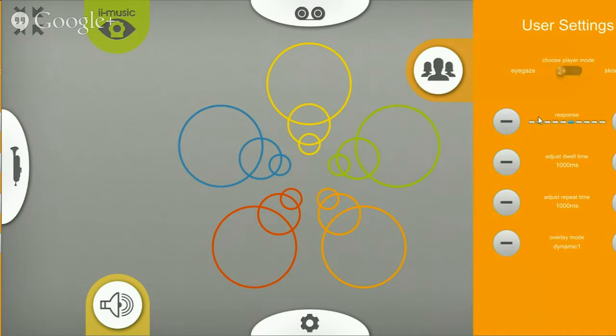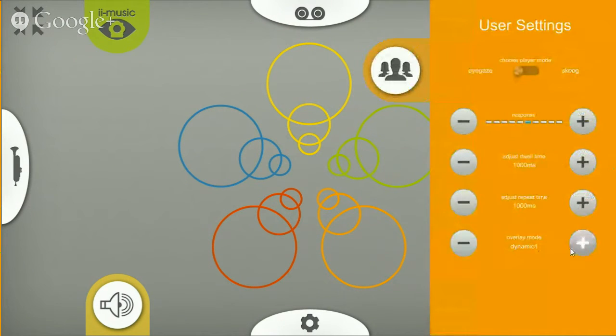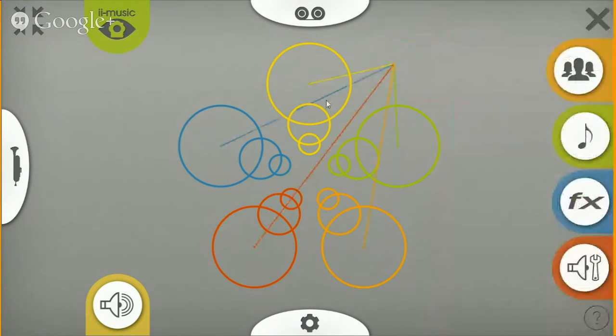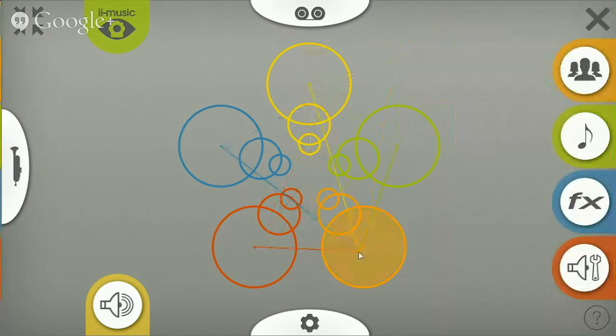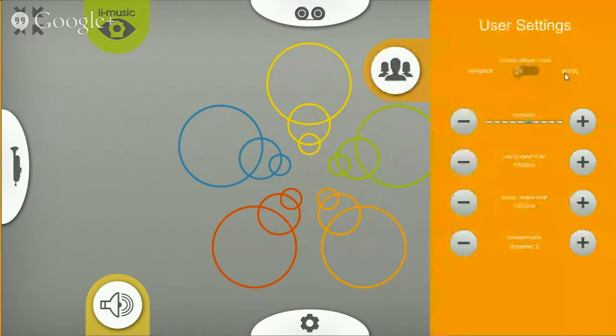Now another version of dynamic mode is just to make the lines a little bit thicker. So we go to dynamic 2 and try that. Excellent. And then we have another one, which is dots. Now it depends on what size your screen is and how good your resolution. You may not see them when you're sharing from my screen, but these are just dots to focus the eyes on the center of the target.